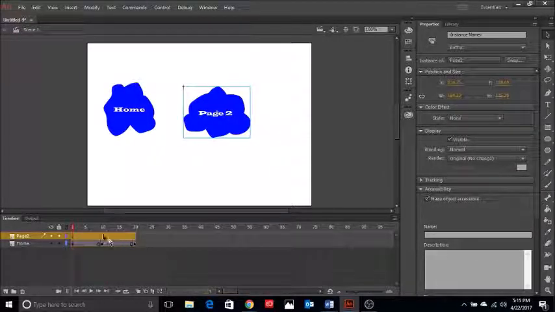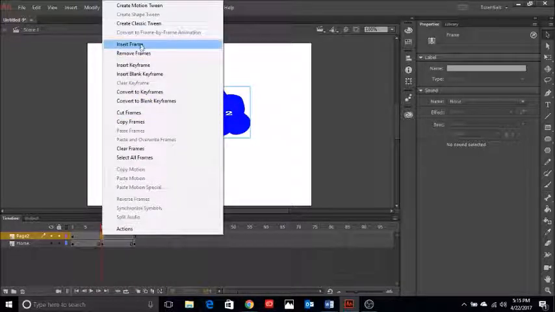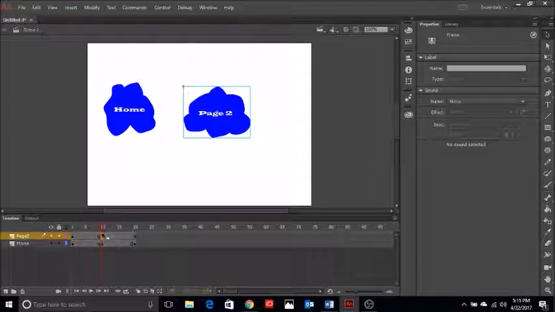Insert a keyframe here again to signify the end of page 1. So now we need to insert some text so that I can see if I'm on page 1 or the home page, because even if I navigate at the moment, we're not going to be able to tell. There's no text on there.